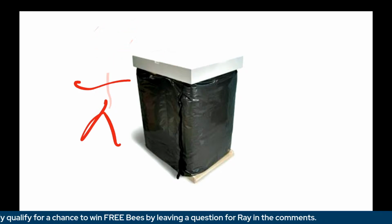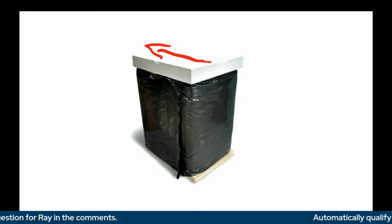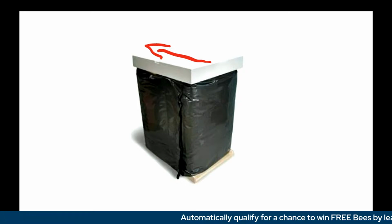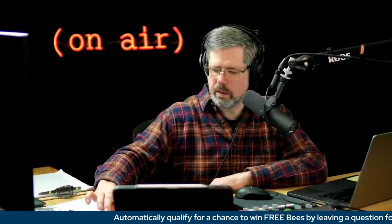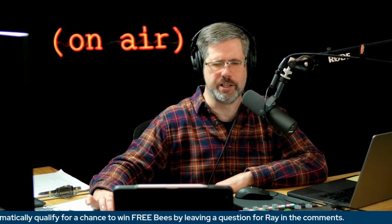All right. So we want to definitely make sure that this outer cover is going that way. All right. Clear enough. Somebody was mentioning silver insulation, I guess maybe something that's of a reflective material.